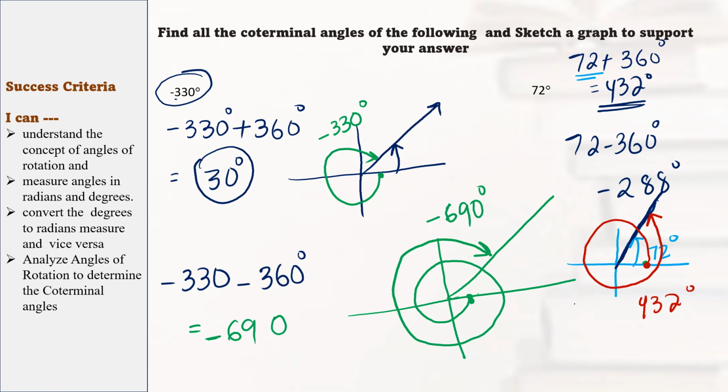Now the same thing, but I am showing it in the next graph. So here is my 72 degrees. But right now I want to show minus 288 degrees. So to show minus 288 from the same point, I have to move in the clockwise direction, coming back to the same line. But since I am moving in the clockwise direction, my answer will be minus 288 degrees.